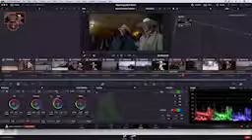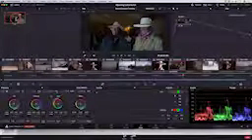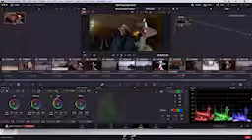I can get a much better comparison if I put a side-by-side view of this image and this still frame in the viewer. You can compare them side by side in a split screen in an image wipe. Go over to your gallery still and double click on it. In your viewer now, you have the still from your saved gallery still on the right-hand side, and you have the live clip number 14 that's selected on your left. You can wipe back and forth, dragging that divider to get a better comparison. Like I'm going to hover over her hat to see if the brightness of her hat is the same. Looks similar.